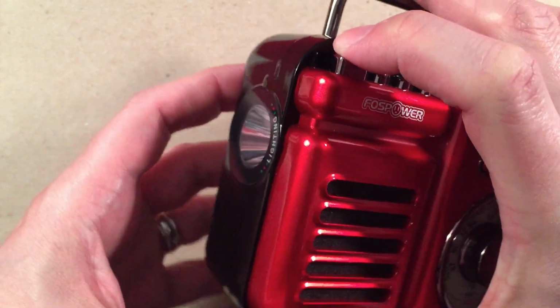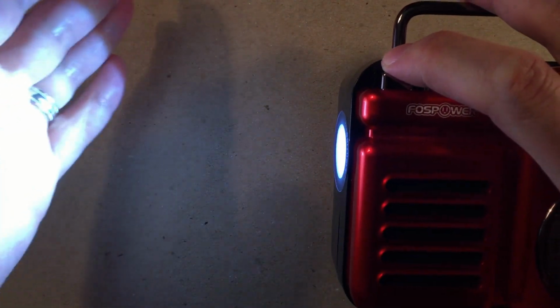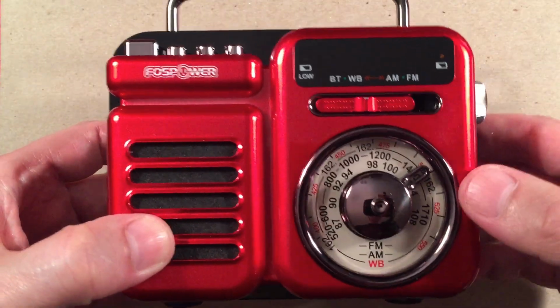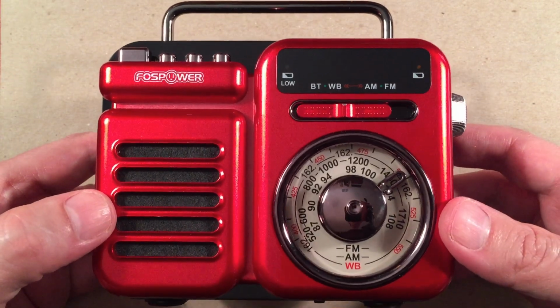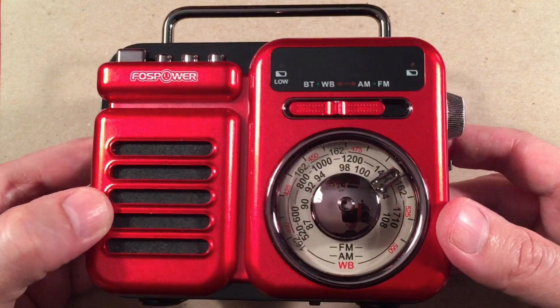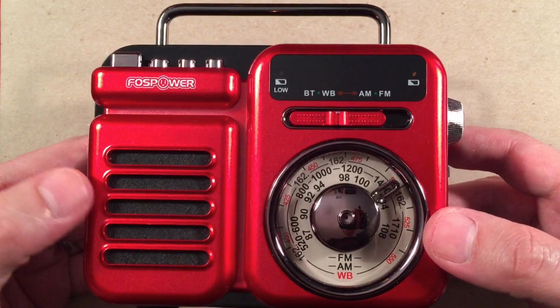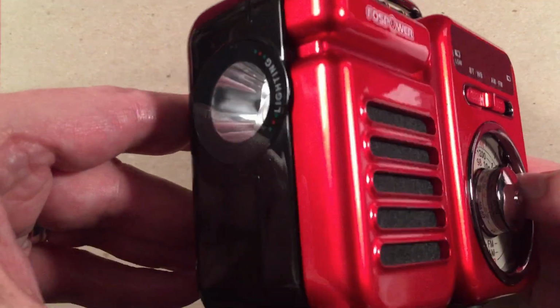So it is kind of like a little spot. It throws this little beam like really far. So it's more of a thrower flashlight than an area light. I would like that more of a floodlight. That's kind of what you should have when you have an emergency radio. It's more of a flood or a room light, not something that you're trying to search the backwoods with. Because that's kind of what that light is. Fun. But that's what's to that side.